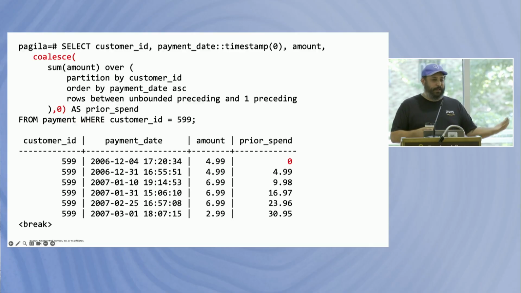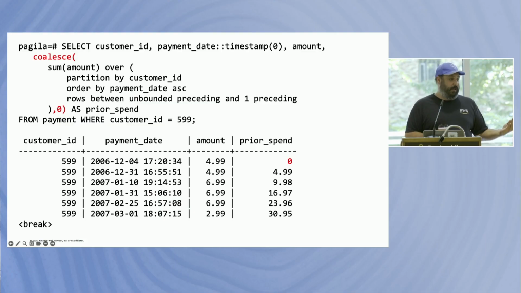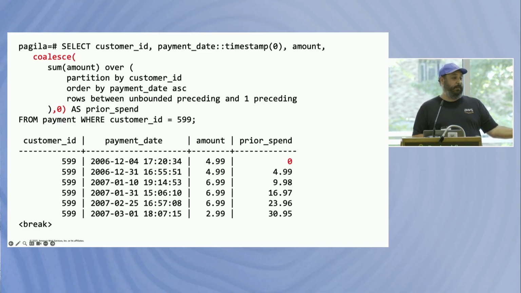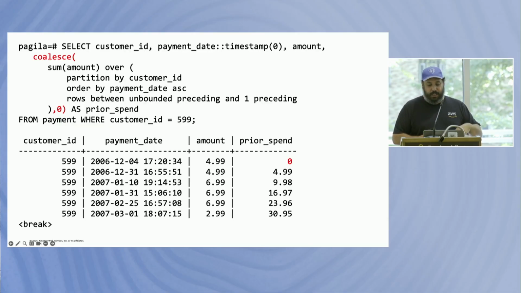What coalesce actually does is it looks for the first value unless it's null, and then gives me the second value. That's a short explanation. So here I'm basically saying I want to coalesce this partition thing that we'll talk about in a second, but if that gives me a null back, then just put a 0 in there. It makes sense that it should give me a null if it's the very first time the person has come in. They couldn't have spent any money before, so I want a 0 because nulls are evil.